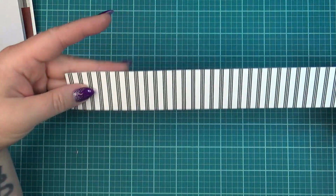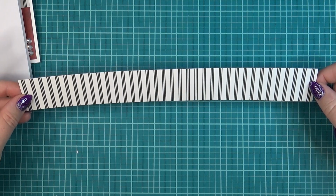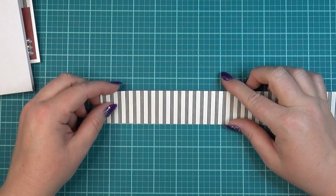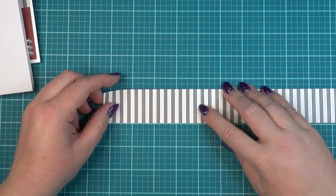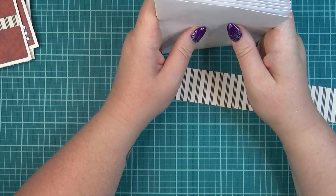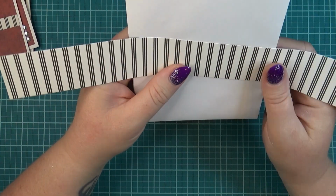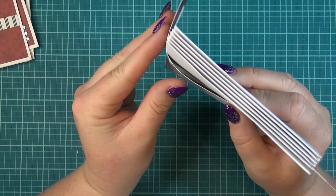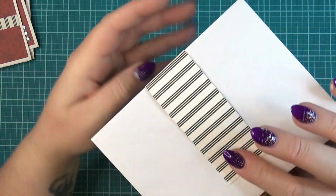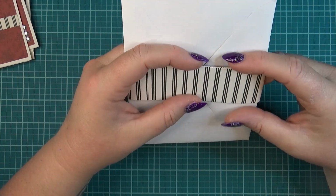But because I do have a strip of paper here still left over, this may be a little bit too wide. No, I'm going to go with it. I don't know how wide this is. Let's see. This is about 1.5 inches wide. So I'm going to take the envelopes that I'm going to be giving with my cards, and I'm just going to create a belly band for around my envelopes. Every time you buy a set of cards in the store, it always has a clear belly band around it to hold the envelopes together.